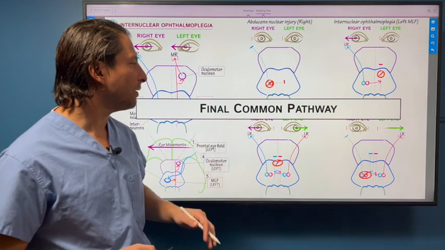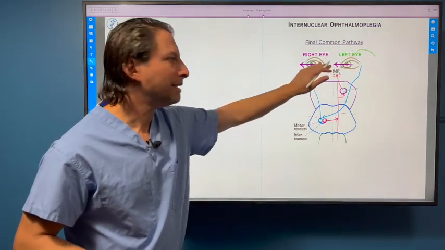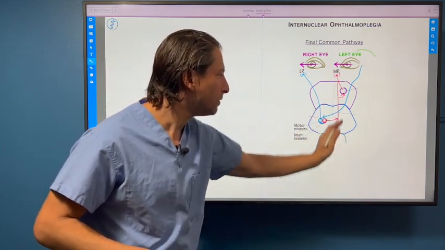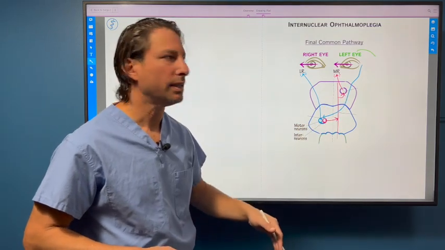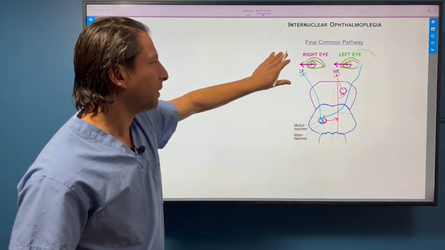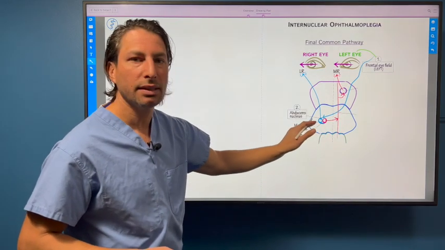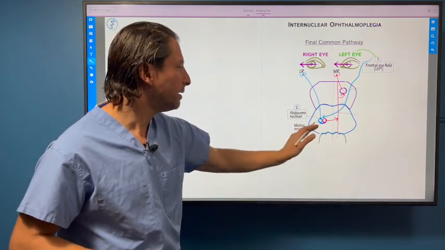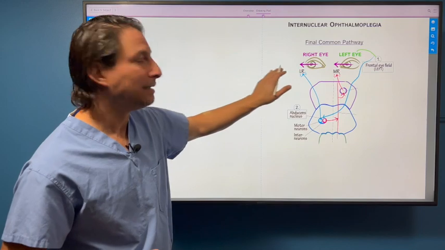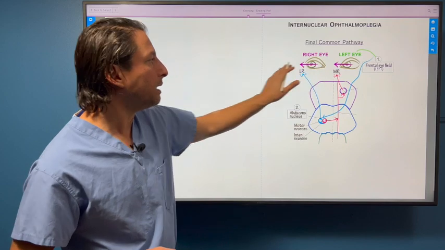So now let's move on to the final common pathway. In the final common pathway, we have frontal eye fields, we have the eyes themselves, we have the midbrain, the pons, we have the abducens nucleus, medial longitudinal fasciculus, and then the oculomotor nucleus. In this instance, the left frontal eye field is driving the eyes to the right. In order to produce that, the left frontal eye fields innervate the abducens nucleus here, which has 2 pools of neurons, motor neurons, which innervate the ipsilateral side, the right side, causing the eye to deviate outward, because remember, abducens nucleus, or cranial nerve 6, causes eye rotation outward.